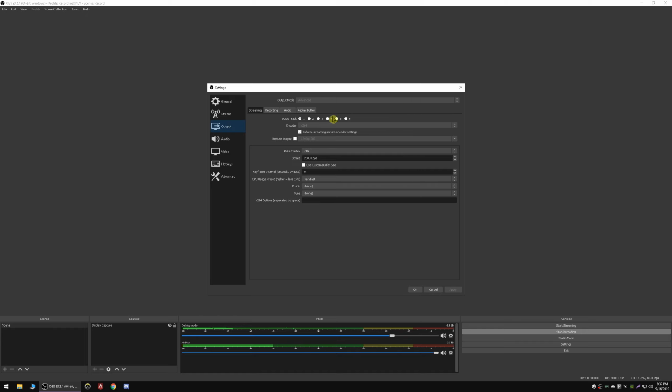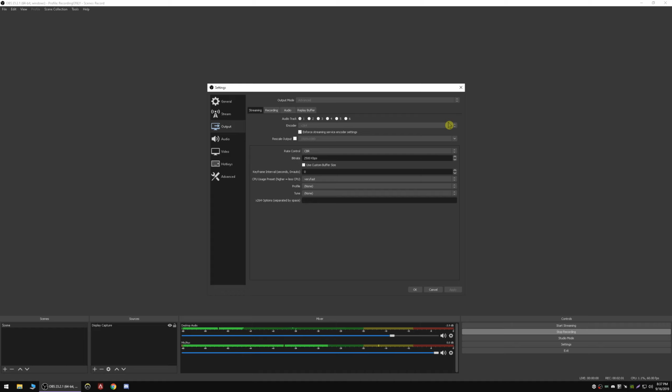So next, you're gonna see NVIDIA. I can't change it right now because I'm recording, but you're gonna see two options. You're gonna see NVIDIA and NVIDIA New. Never use the old one anymore. It's kind of outdated. Always use New. It just gives better results and lowers GPU usage. And the last one is going to be AMD.